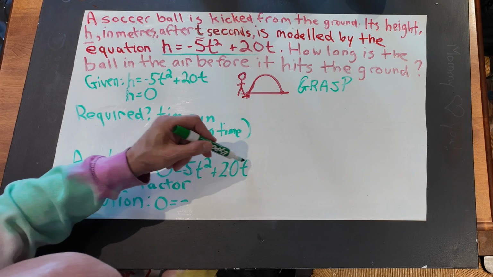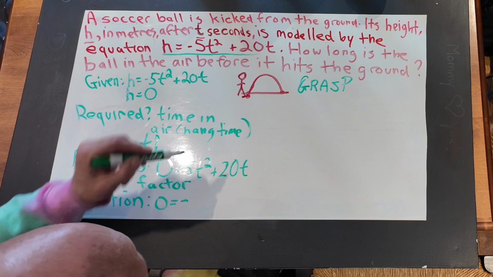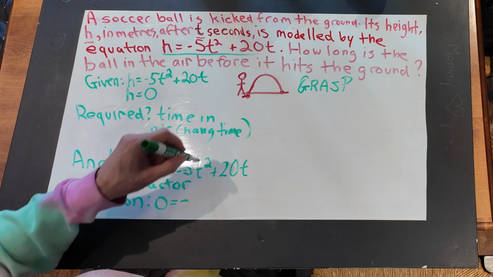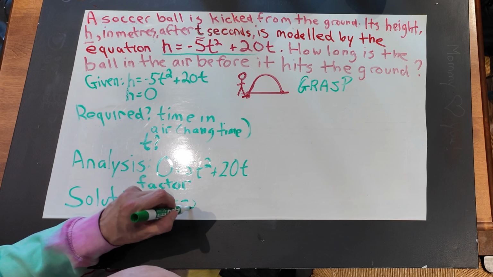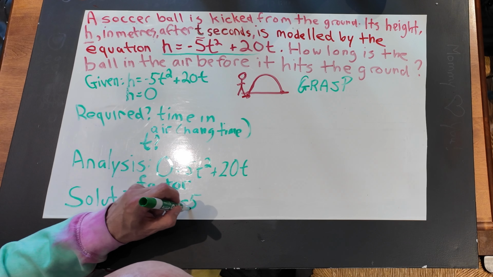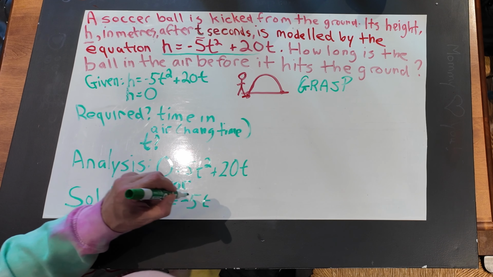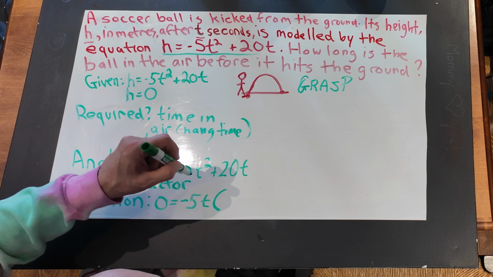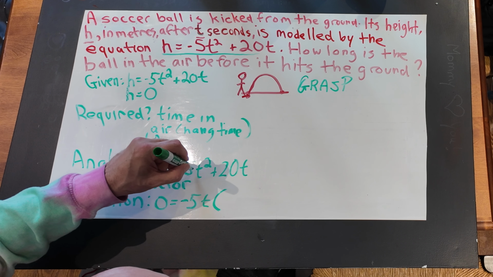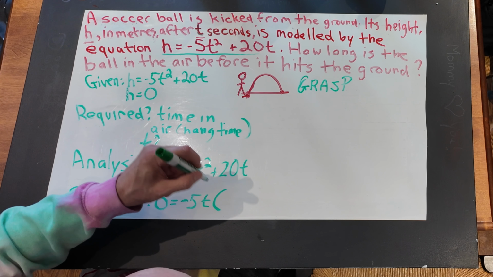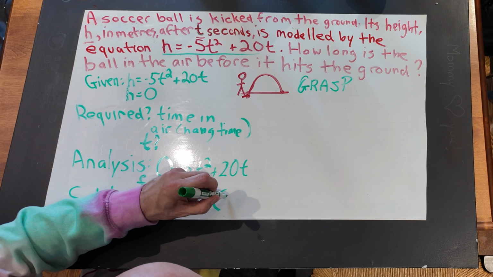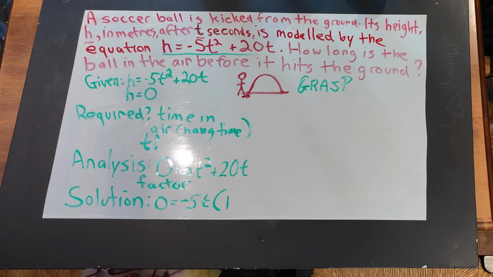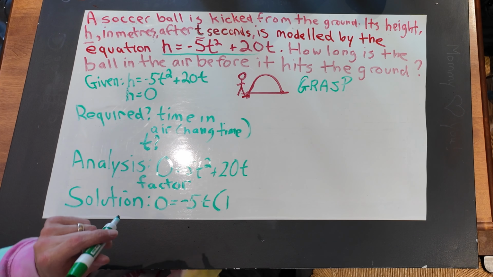Well, t. This has a t, this has a t. This has 2 t's. So I can divide everything by -5t. So I take -5t out of the equation. All right? And then what do I have here? Well, this is going to be right here, 1. -5t divided by -5t is 1. What's 1 divided by 1? 1.